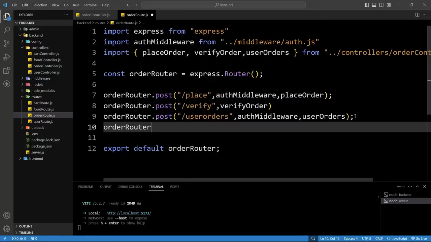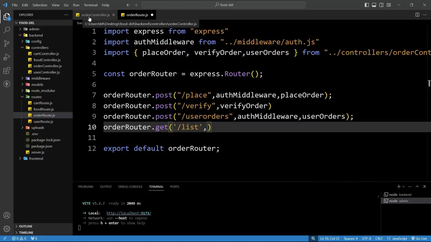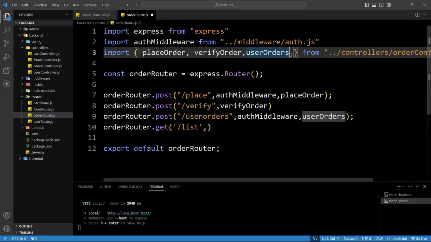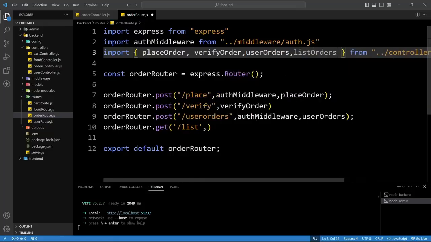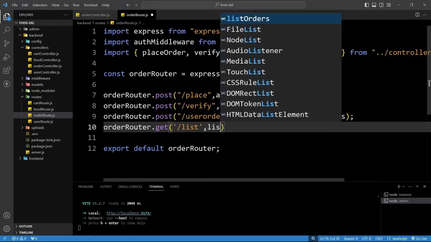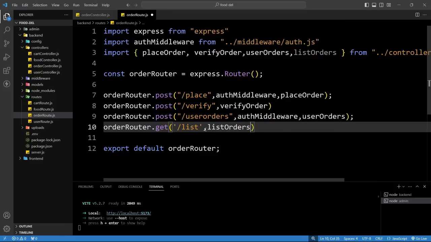So just add orderRouter.get and the endpoint name will be /list, and after that we will use the listOrders function that we have created in this orderController.js file. So first we will import that in this line. So just add listOrders and here we will use that listOrders function. We will save this file.